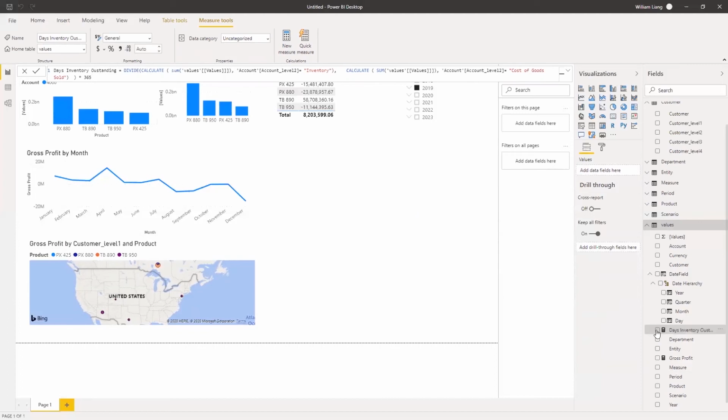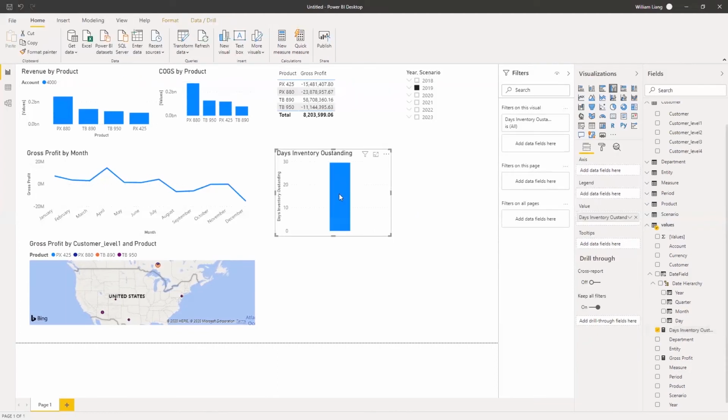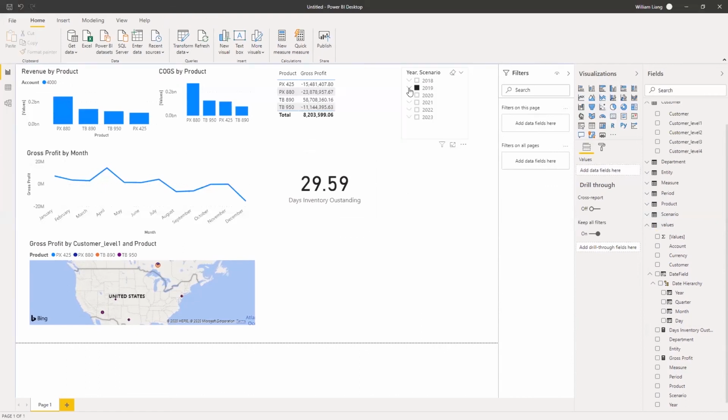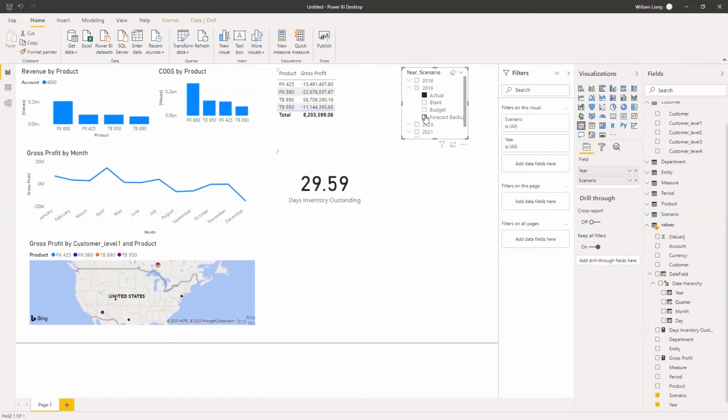Now I can use this calculated measure and present it in a card, for example. This tells me that the turnaround for my products is 29 days, which is pretty good. If I look at a specific scenario, obviously this changes all the different visualizations along with it.